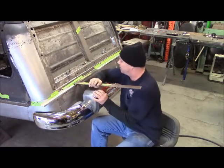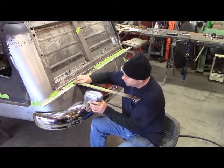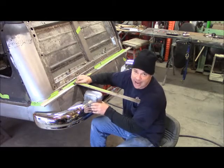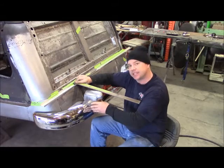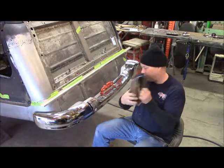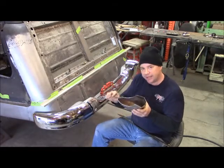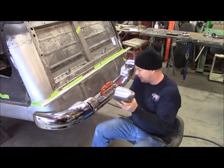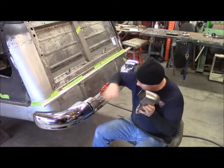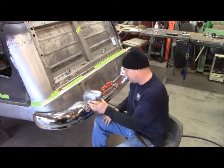So I have been setting it, checking my mark right there that I've made down the center of it, and then just grinding accordingly. Now I've got this side fit really, really nice, and this is pointing out just a little bit. So now that's going to allow me to take this other side and work it down. I've been marking it and moving it, marking it, moving it, but it's not as easy as just marking it and cutting exactly that mark, because, like I say, the round stuff, as the mouth of this changes on the mouth of that, it changes the way it fits. So you just have to work little bits at a time.